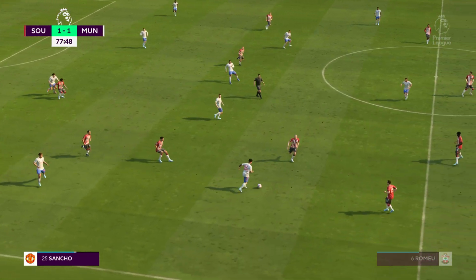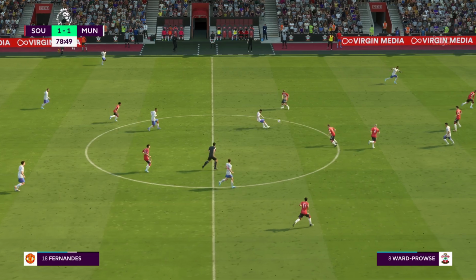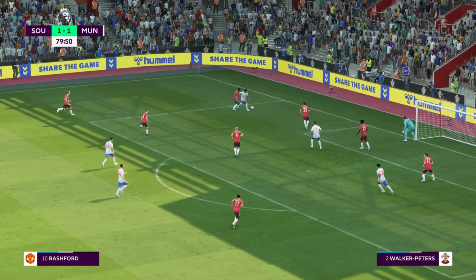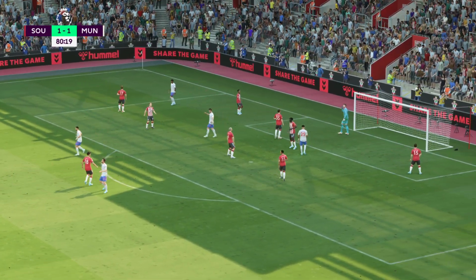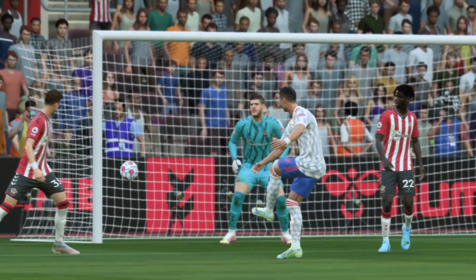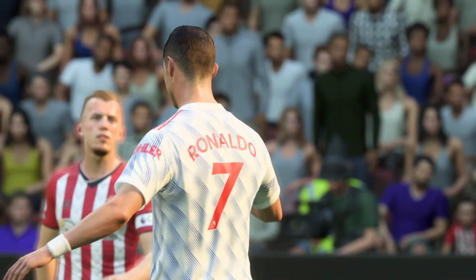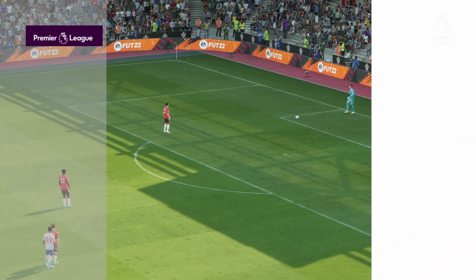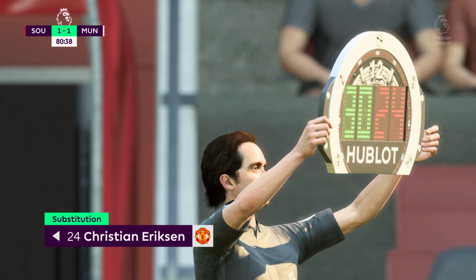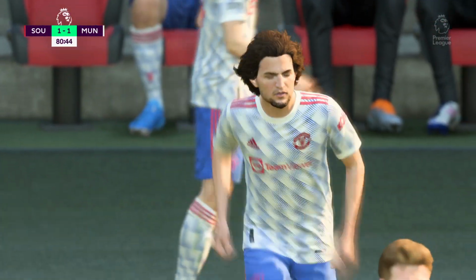Possession changes hands, the interception there. Marcus Rashford, and just narrowly wide. Well, it's a good effort from that range, but I think the keeper had it covered. Substitution for Manchester United, who will switch things around personnel-wise. Number 24, Christian Eriksen, to be replaced by number 30, Adrien Rabiot.